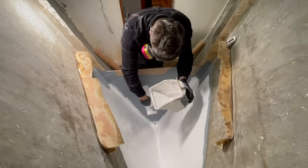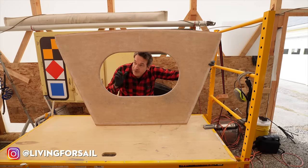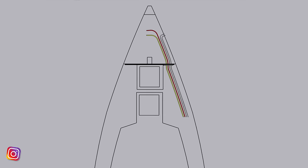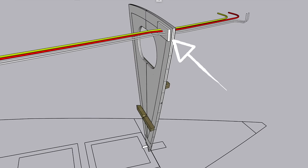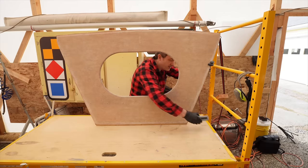Last time you were here we were putting some primer and paint down in the bilge area, and with that finished we're just about ready to start putting these bulkheads in. Now there's just one thing I want to do before we start all that. Because I'm planning to make this watertight, I need to be able to pass cables through for the windlass as well as any navigation lights and possibly some other things, so I know I need to install at least one cable gland.